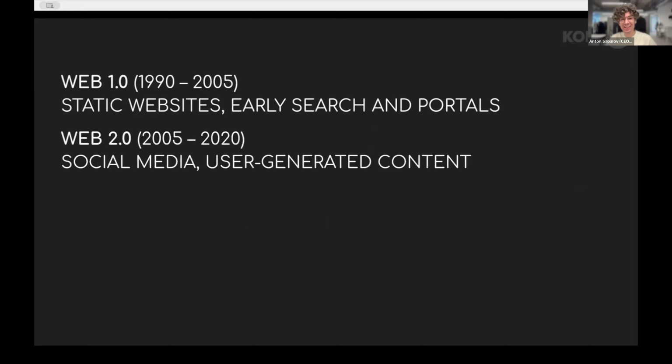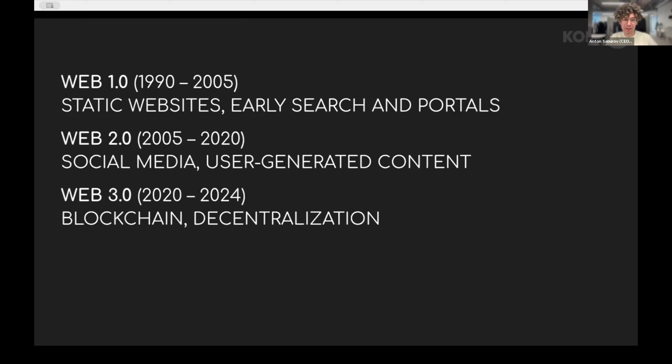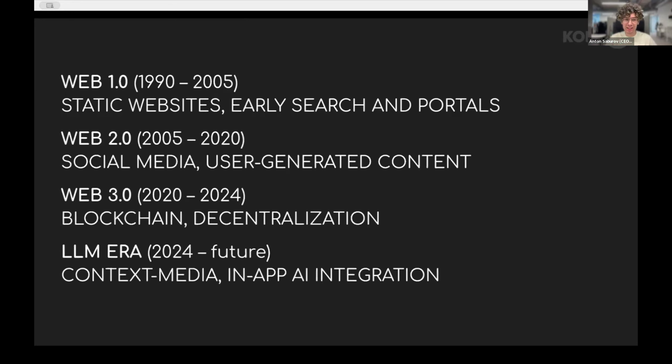Social media, UGC, user-generated content, and most people live in Web 2.0, but it's not the end. The next one is Web 3.0. It's blockchain, decentralization, and most of society can't get into this, because it's super difficult. You need to be an early adopter or a tech person. Most people are going to the fourth era, and now the LLM era starts, when you work in LLM apps like ChatGPT, Claude, and others.